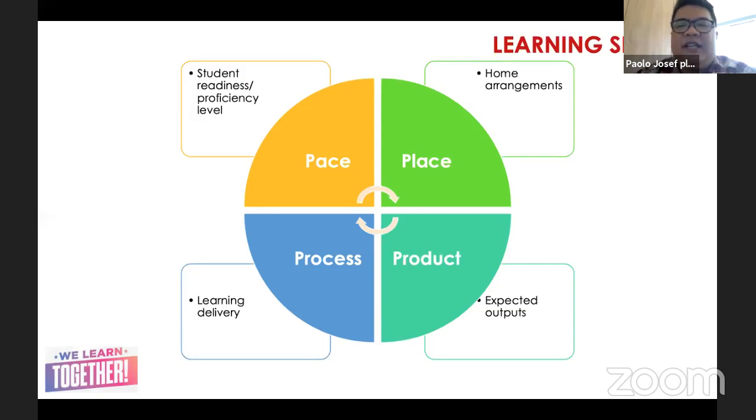Okay, let me just ask Lawrence and Neil. Neil or Lawrence, ano kayang P ang dapat ninyong tutukan ngayon? I would just like to ask for your feedback. We have 4 Ps, and I think these 4 are important, but for you, what do you think would be important? I can also ask Kia. Kia, if you can also chime in, that will be good for us to hear you also.